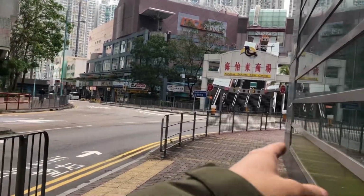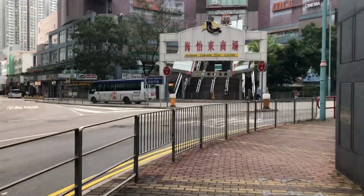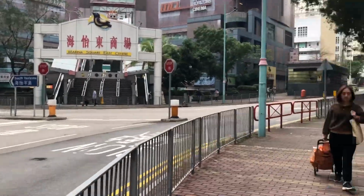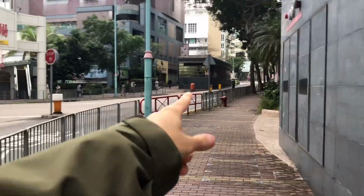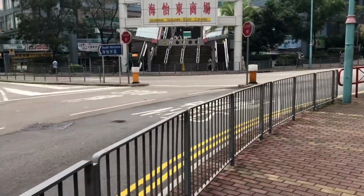Which the buses, they would turn down from up here. Up here is basically Ap Lei Chau Estate. That way, behind, according to Citybus, they call it Ap Lei Chau Estate. Now you can already see the Y design of the station. One exit here, one exit over there, and one exit over there. So basically it's just here, here, so 1, 2, Y. So you see the shape of the station.